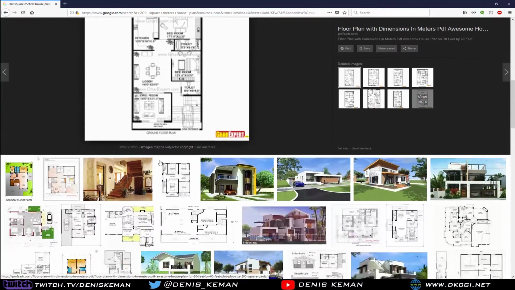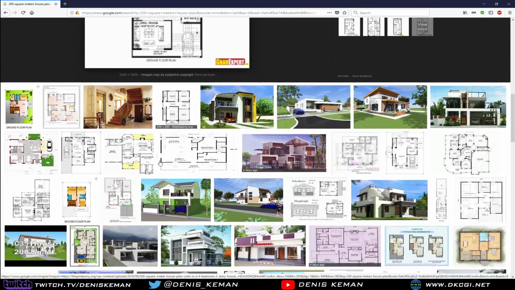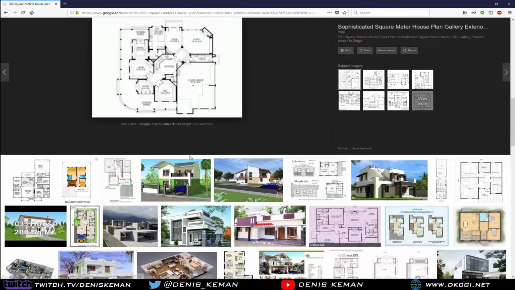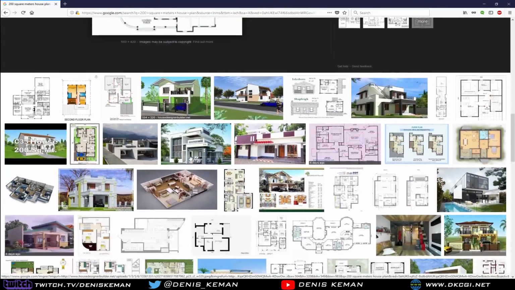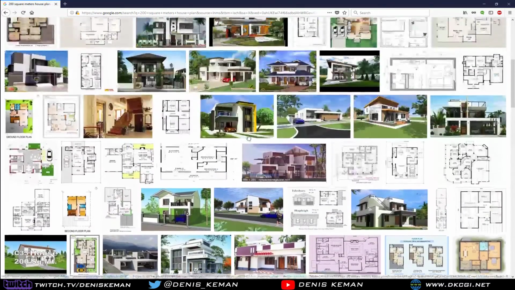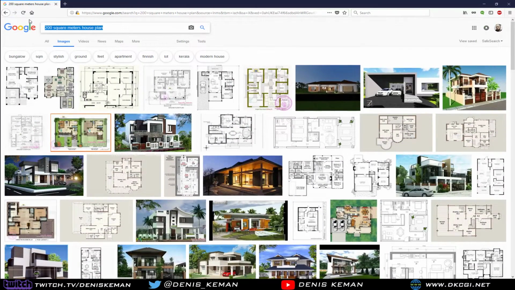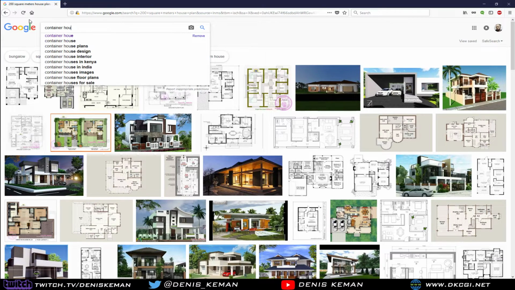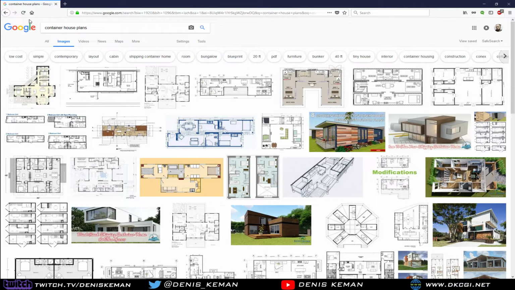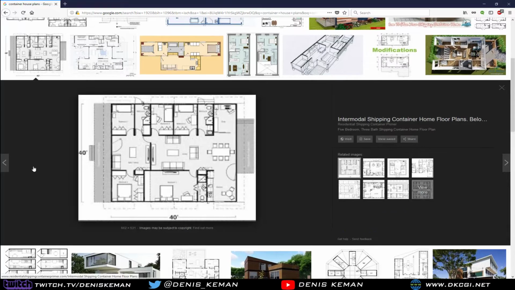Lobby, no. No. Oh, wait a second. Let me try it like this then. There, house plans. Okay. How many is this? 1, 2, 3.